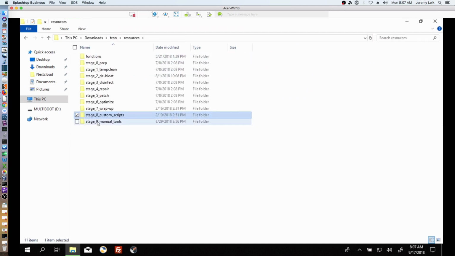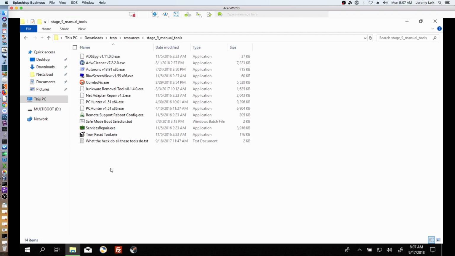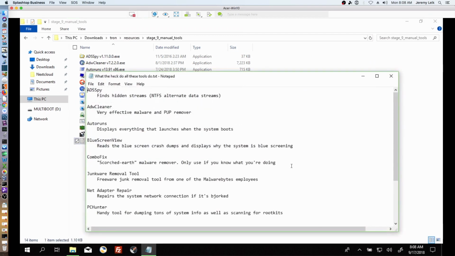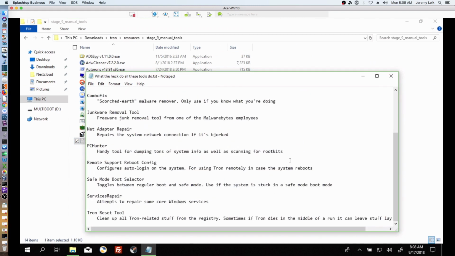And stage 9 is tools that you have to run manually. So after it's finished, you restart, and then you go ahead and run whichever of these or multiple of these tools that you need to run. And they do have a little bit of a guide as to what each of them does.